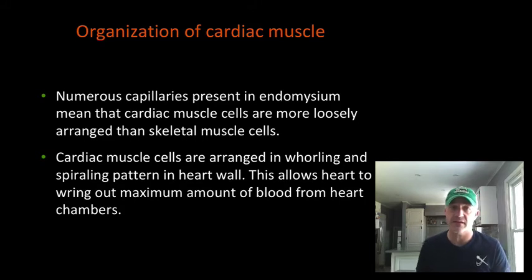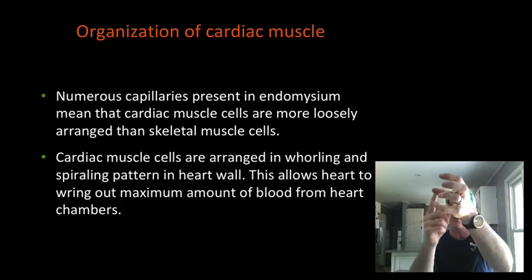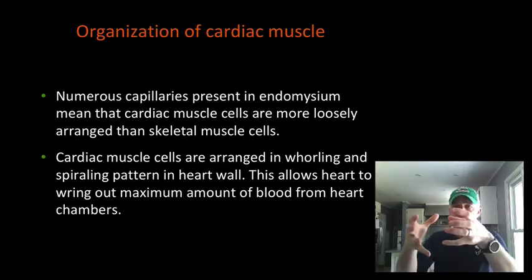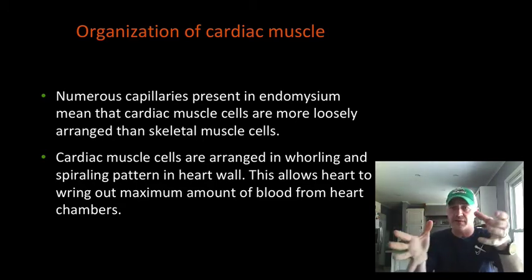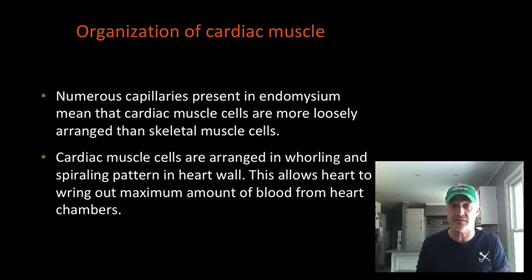The other thing we're going to see is the structures. If you think about the heart, the fibers kind of spiral down to the tip and then go back up the other side. And what this does is when those fibers contract, it's not just a squeeze in or a squeeze up. It's kind of an in and up, which is going to be the most efficient type of contraction to get the most blood out of the heart for that particular amount of force.